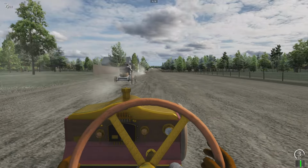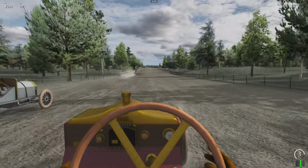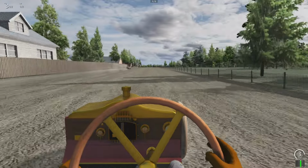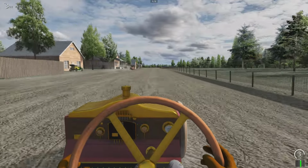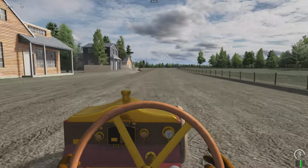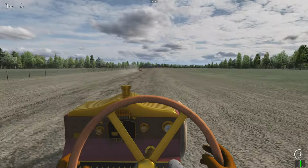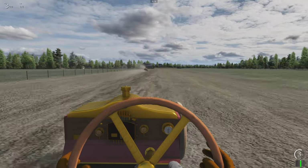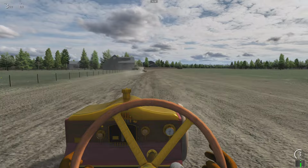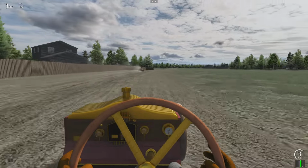This track, I just love the setting in the trees. Beautiful track. And as I was going to mention, Fourty-Too has made both versions of it, the 1912 road course as well as the 1913, which is a shorter version of the track. You got the houses here on the left, just such great detail. You can imagine the people sitting on the porch or standing outside watching the race, and what an exciting thing that'd be. All right, so we're up into 3rd here. This Itala is the 1907 36/45, and it was the fastest of the 3 Italas that Historic Sim Studios has made.